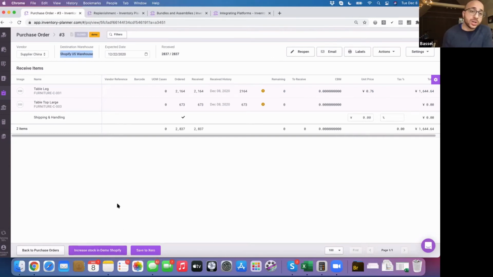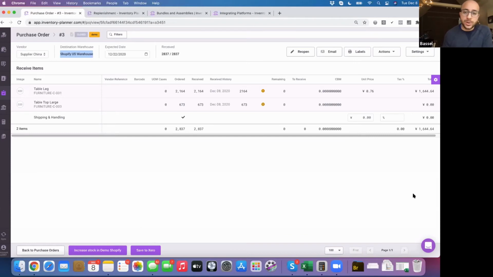If you were to order to an IP warehouse, the manual warehouse, we would have increased the stock automatically. Again, that's the definition of the IP warehouse. You can order, you can set POs to go there, you receive it, it increases the stock. You can either assemble goods or transfer stock to another location and it would decrease the stock. It's the only time stock changes at that manual warehouse because no fulfillment takes place there.